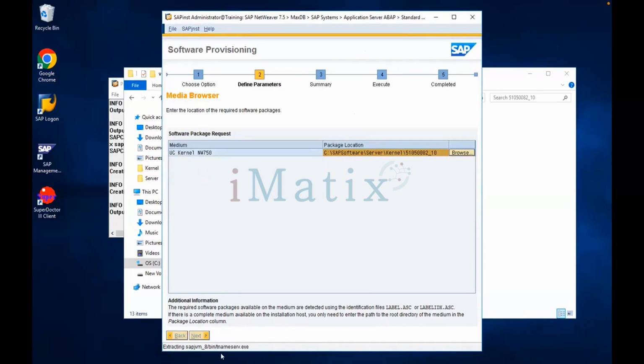Now you can see at the bottom it is extracting the exe files from the kernel file: bin, Java, a lot of DLL files, a lot of extraction is going on. It is trying to extract different kinds of files from the kernel. Kernel means the executables to run the installation.